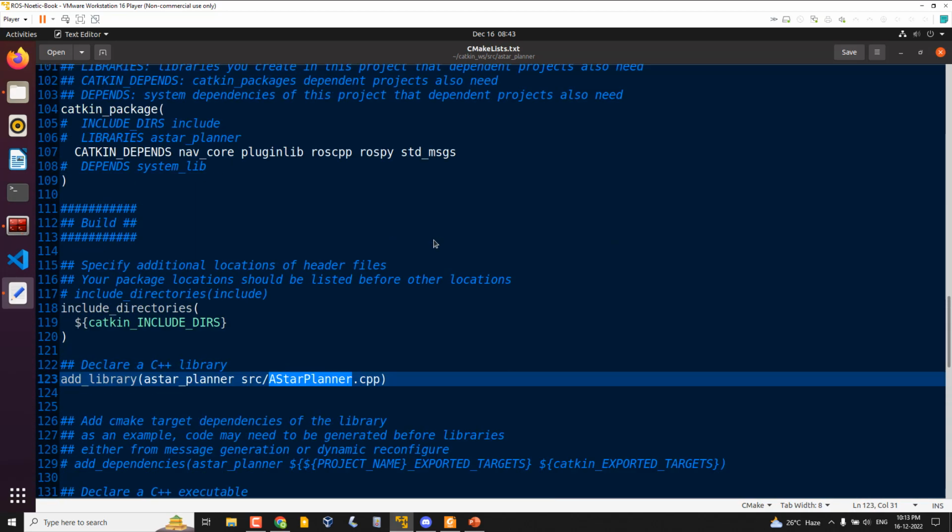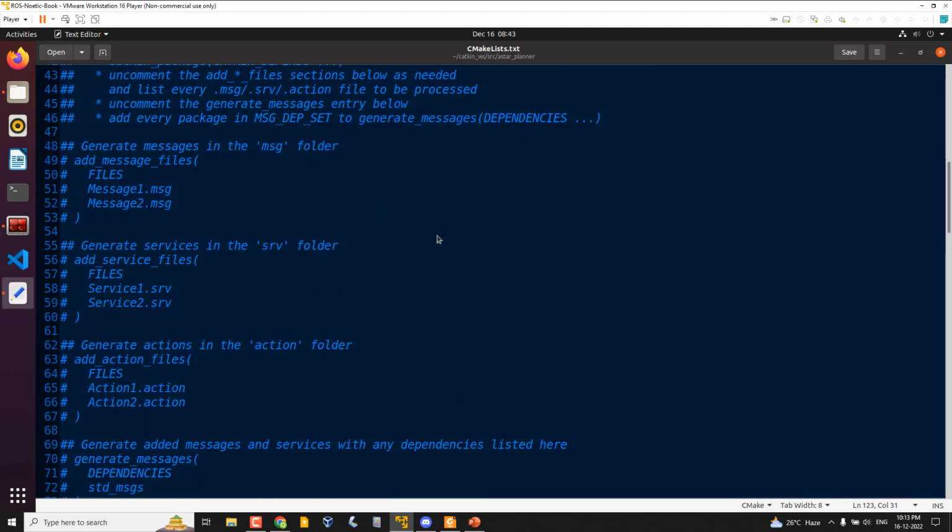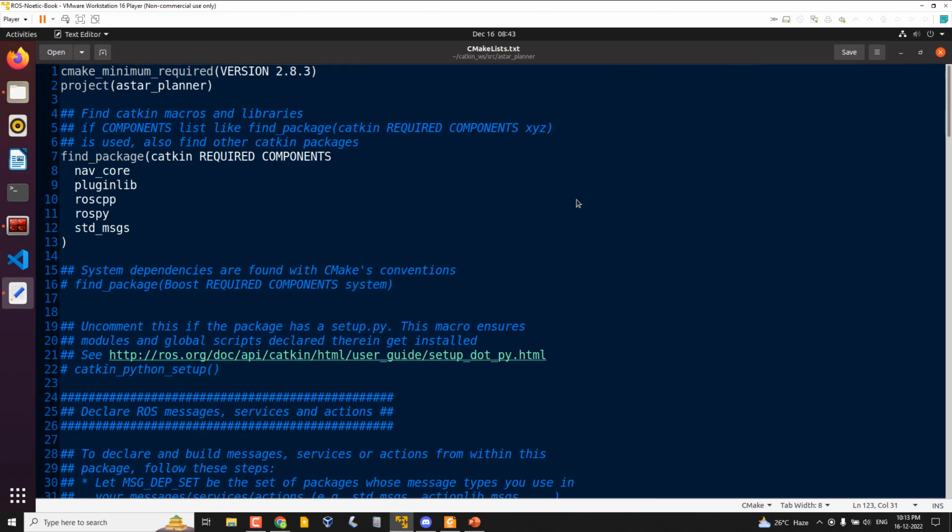That is the only difference. I think you got an understanding: for a plugin package, especially the planner package, the very important dependencies are nav_core, pluginlib, roscpp, and std_msgs. ROS-PI is not required, but other dependencies are very much required.